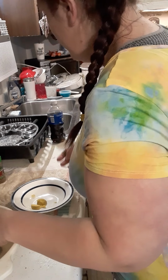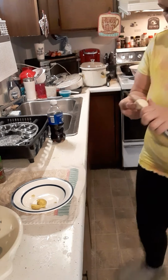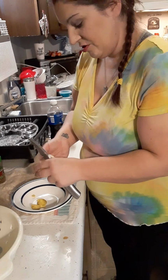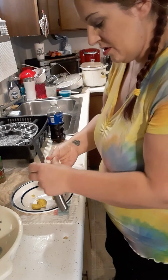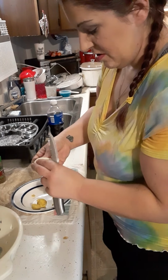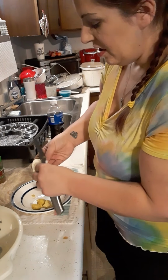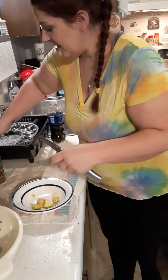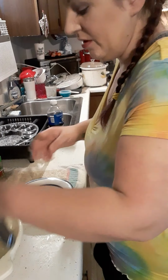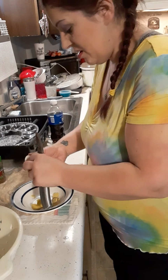Okay, but anyways, so what you're going to do is get your knife. You're going to cut these in half, and then your yolk goes in a bowl. So go through and do all that. Now your eggs don't have to be perfect, guys, because I'm going to show you an easy way to fill them. So go ahead and do that with all the eggs.